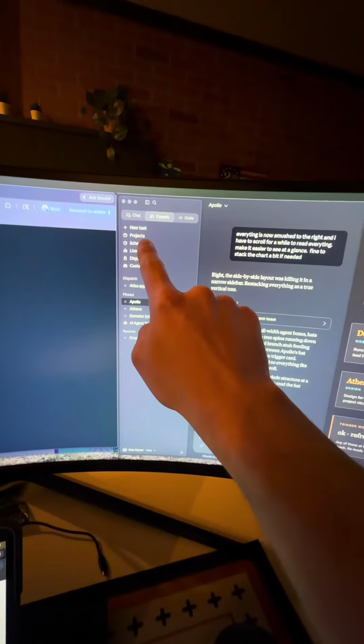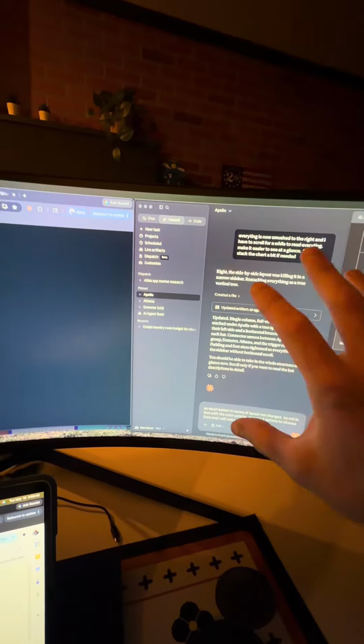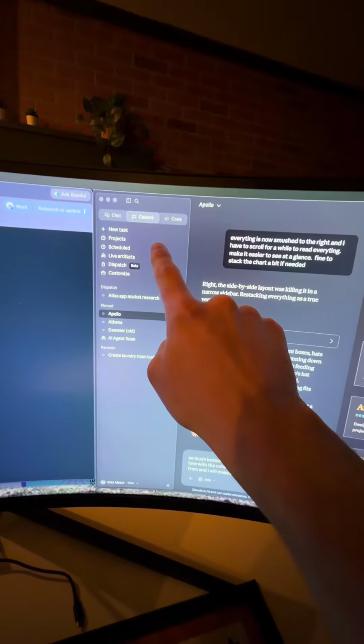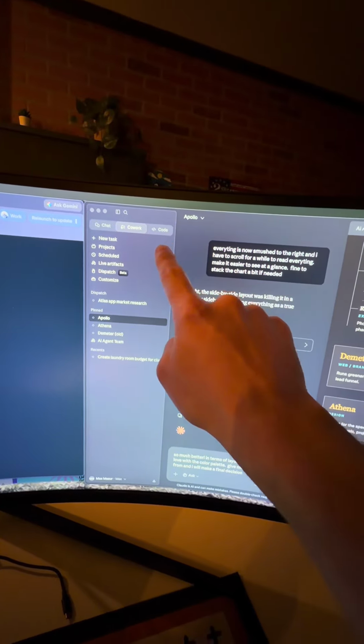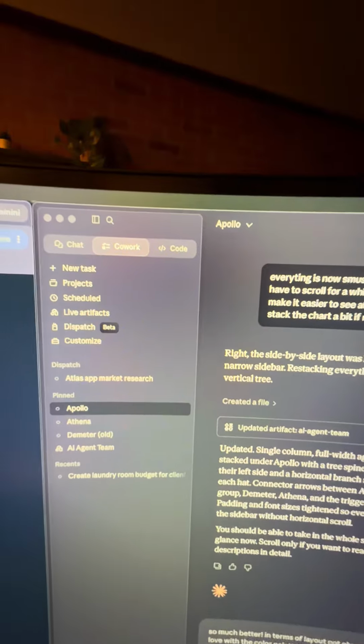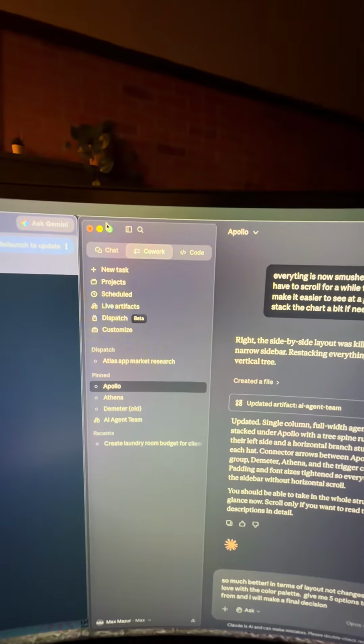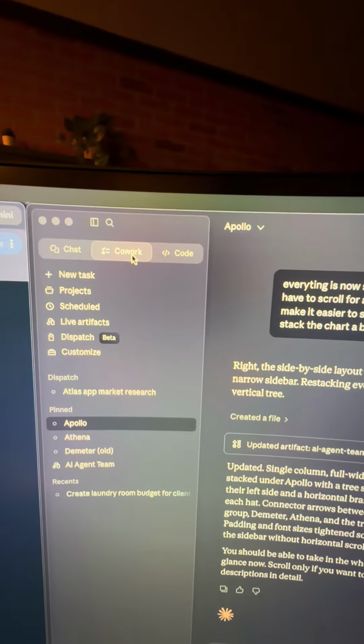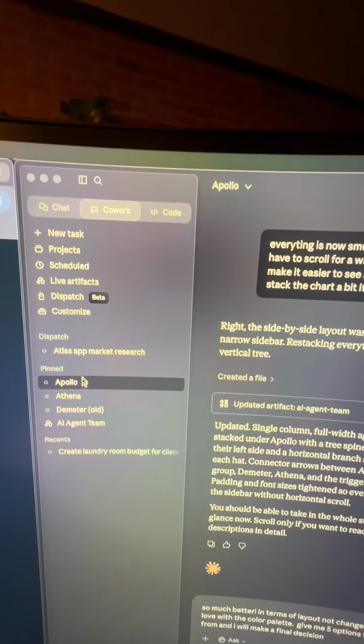So you can have chat just outside the app and mobile, but you can't actually have Cowork mobile yet, nor can you have Claude Code yet. Just a quick aside, if you do want to talk to your Claude through chat, you have to go through Dispatch, and then you can talk to Cowork, to whatever bot you have set up.